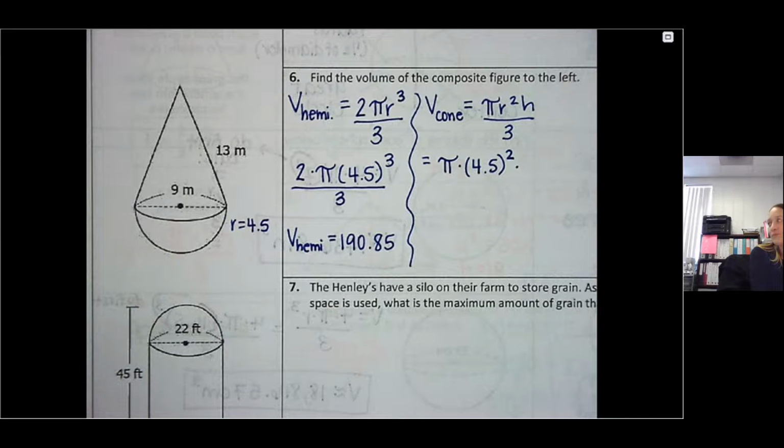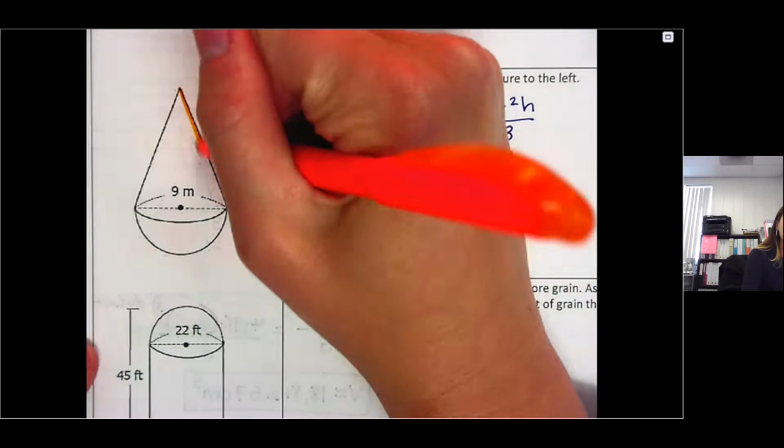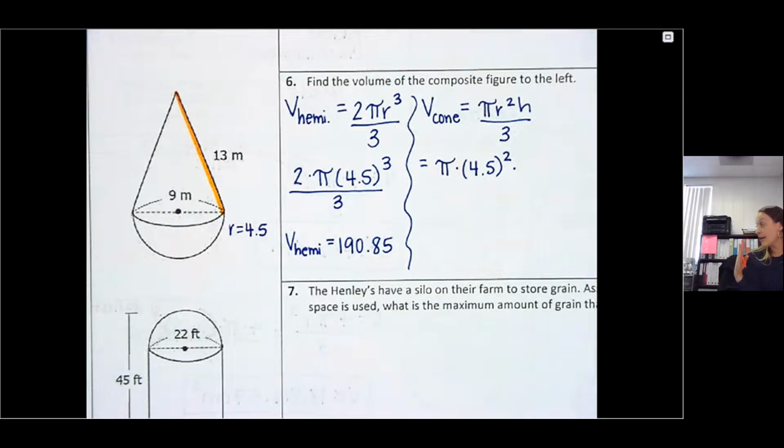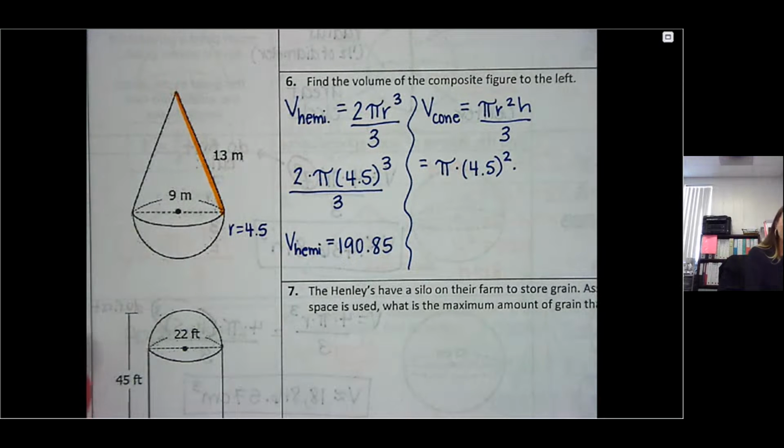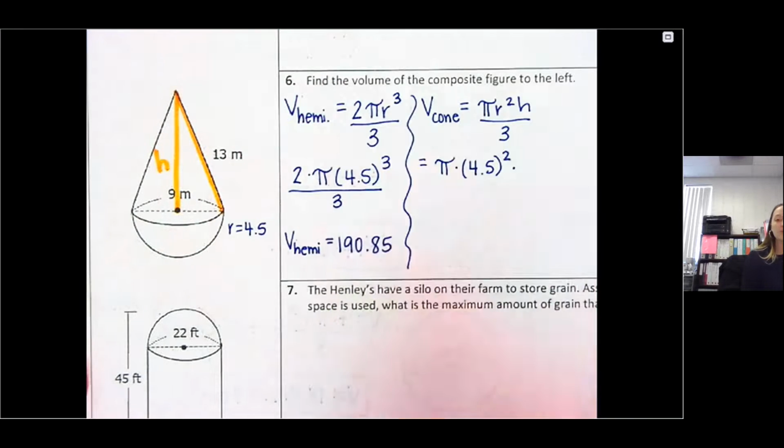So you have to do the Pythagorean. Oh my gosh, look at you. You got it. Most people are going to put 13 for the height because they think that's the height. No, that's not the height. Yes, we're going to have to use the Pythagorean theorem for this one. So 13 is this slant, called a slant height, the diagonal height, essentially. We need to know this one here. This is my H, the height I'm looking for.